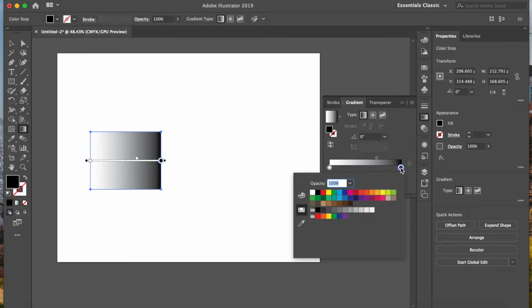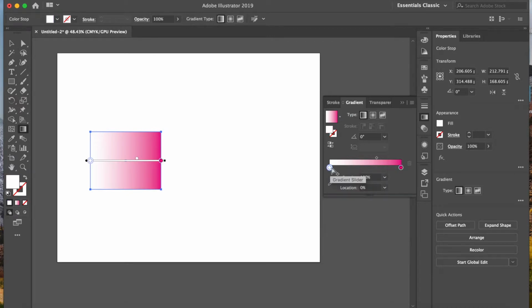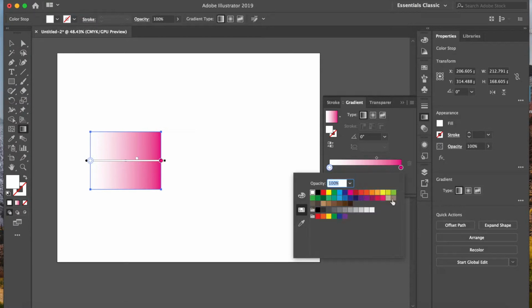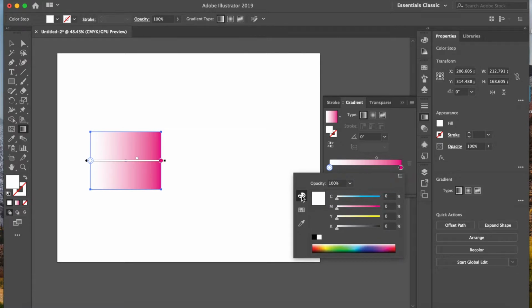As soon as you click on the color, your swatch panel usually comes up as the default. So I could just choose a color here. So let's say I want to change this color to something similar to the pink, and I click on it and I'm not seeing that option in my swatch panel. Then I can come and choose my palette over here. And with the palette, you can set your colors.